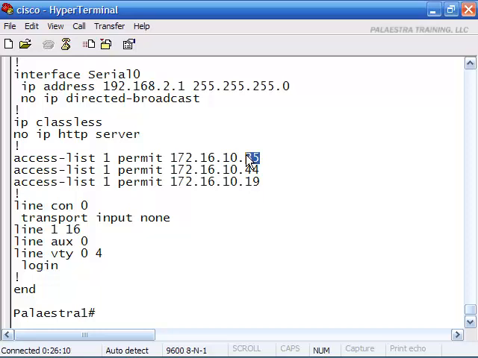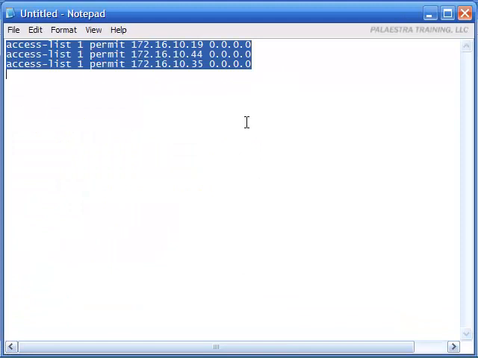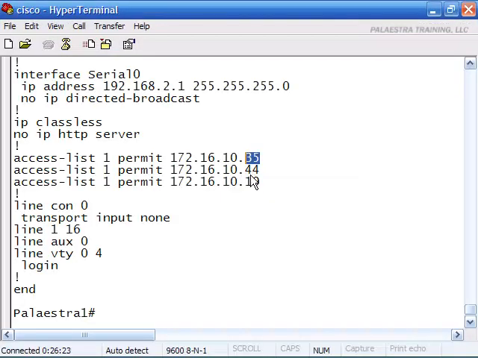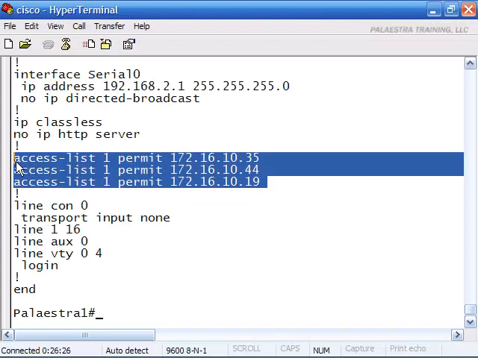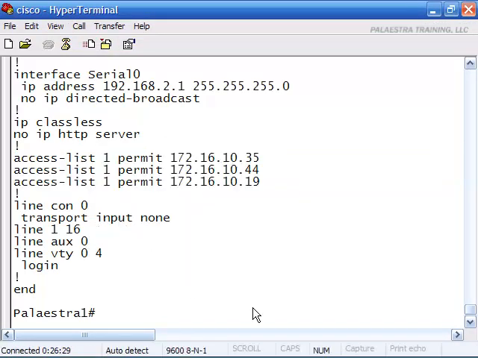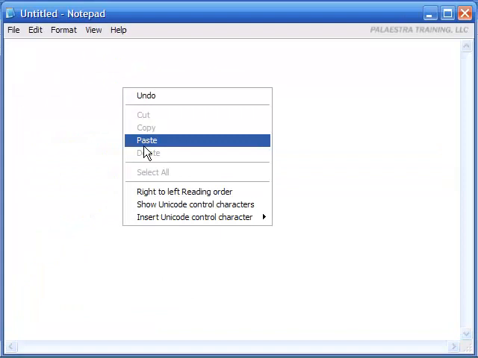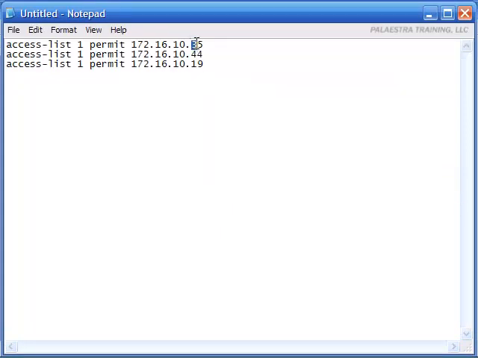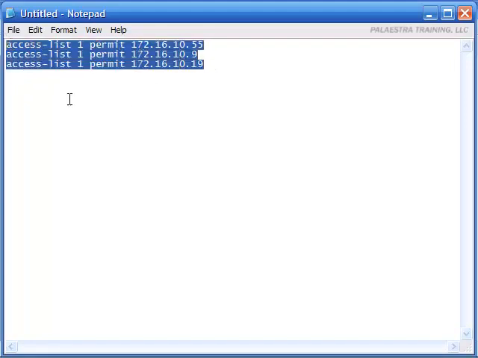So even though there might be 50, 60 lines in an access list, I've seen some really long ones, it's not a big deal to go in and edit it. I don't have to go in and type all 60 lines over if I've done it in Notepad. Maybe I didn't do it in Notepad. What a bummer, and I want to make some changes. All I have to do is copy it out of the show run first, paste into Notepad, go ahead and make some changes. Oh, that's 55, that's, I don't know, 9, and I'll leave that at 19. And I just copy right out of the show run and paste it in a Notepad.